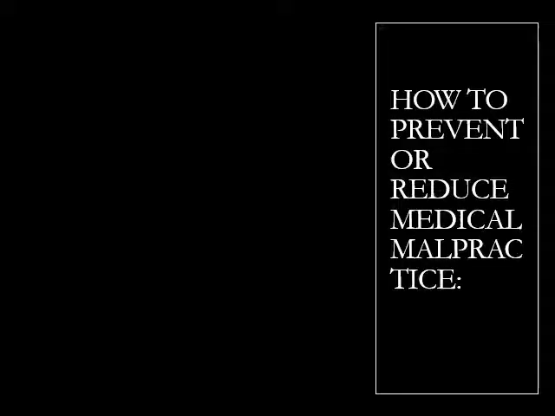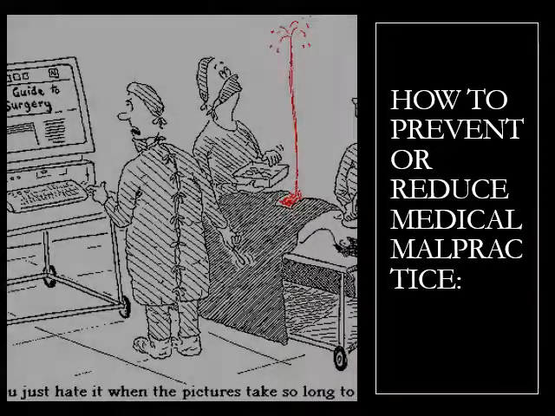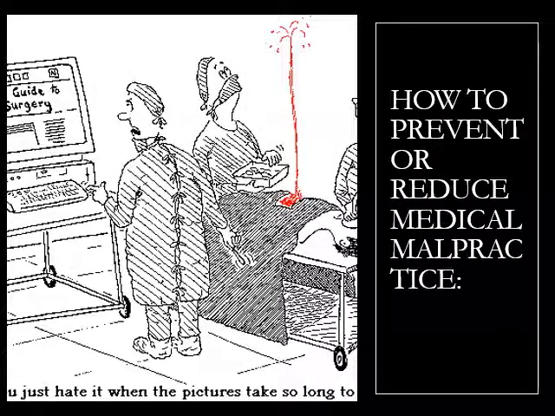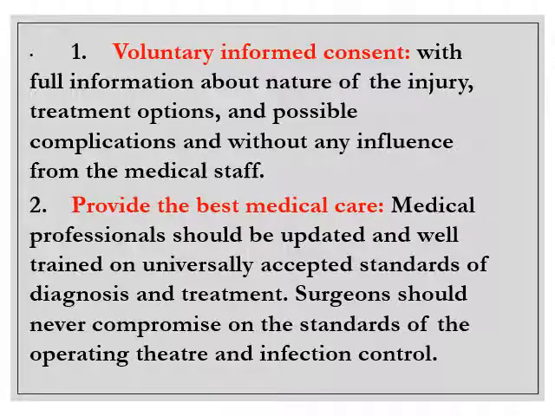As we consider the patient and his health, and we are working for his benefit, we should also protect our colleagues, our doctors. How could we protect our doctors and prevent the process of suing or malpractice accusation? First, you should take a proper voluntary informed consent. This means you give the patient all the information about the injury, the treatment options, and the complications. If you do a surgery, what is the surgery and its complications? What is the type of anesthesia and its complications? Who is going to do this operation?